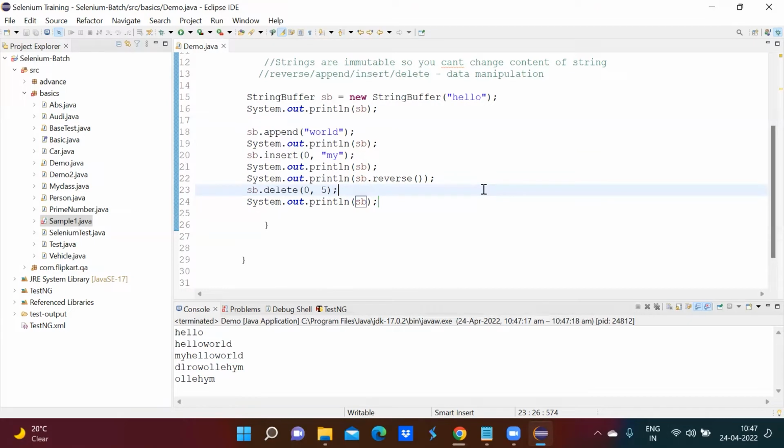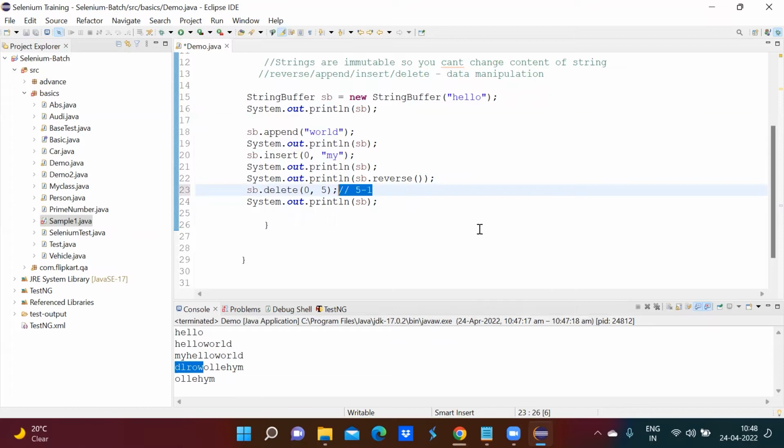So that means 0 to 4 would be the range. It will delete 5 characters starting from the 0th index. Okay, got it. So it is like 5 minus 1. Understood.